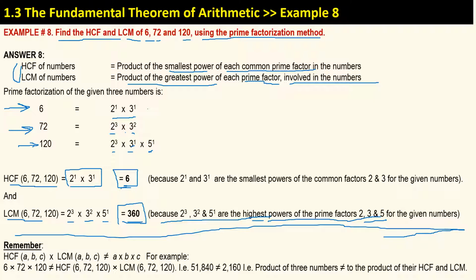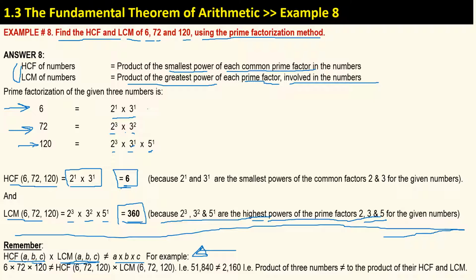But you see, in this session itself, we have talked about the HCF of two numbers multiplied by the LCM of two numbers being equal to the product of the two numbers. But this does not apply to the three numbers situation. So if there are three numbers A, B and C, then the HCF of the three numbers multiplied by their LCM, that is LCM of A, B and C, will not be equal to the product of A, B and C.